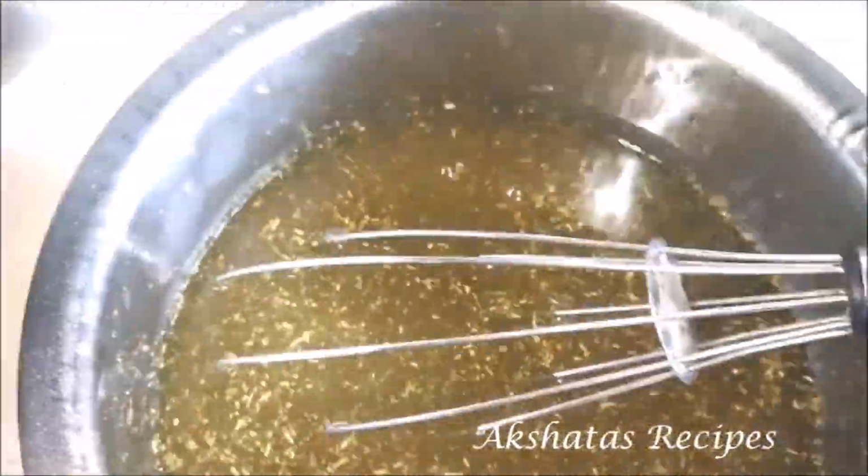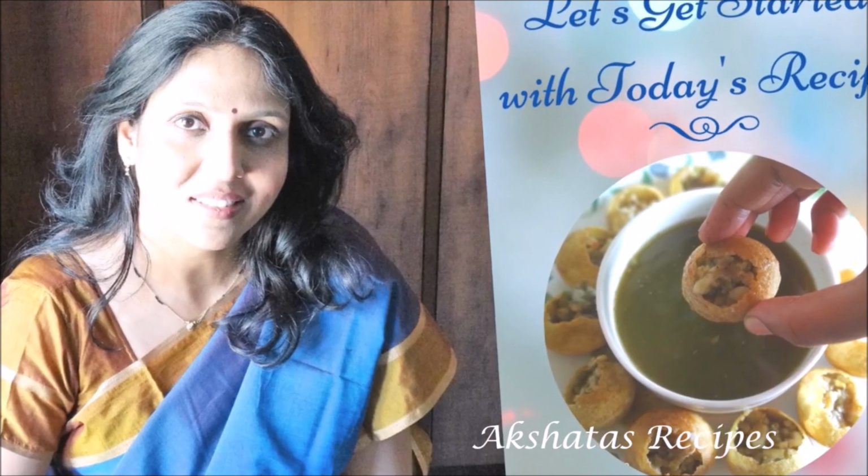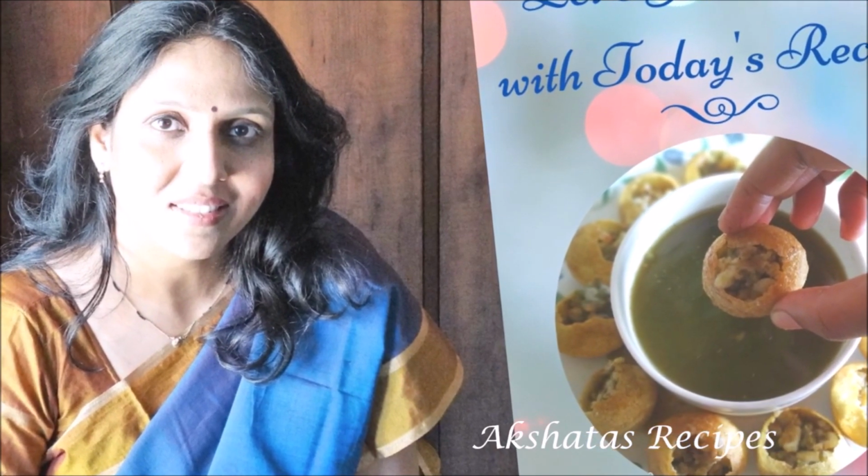Then I'm going to add my green chutney to taste and my sweet chutney to taste. So add a little at a time and see how you would like it. You can also add some salt. And now all we have to do is just assemble everything together and enjoy this chilled Pani Puri.